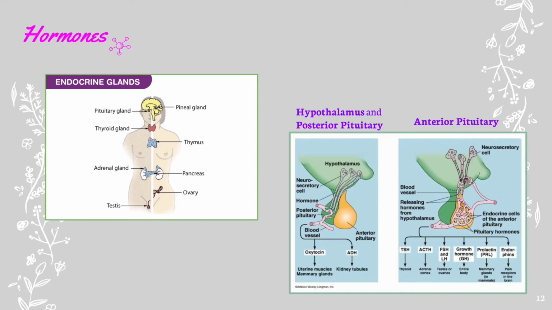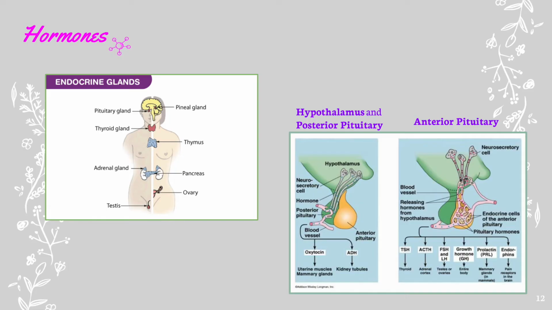Starting with the pituitary gland, it's a pea-sized gland attached to the hypothalamus in the brain, which gives the pituitary the name of master endocrine gland as it connects the nervous and endocrine systems. It's divided into two lobes, the anterior or front pituitary gland and posterior or back pituitary gland. Both release various hormones that have different effects in the body.